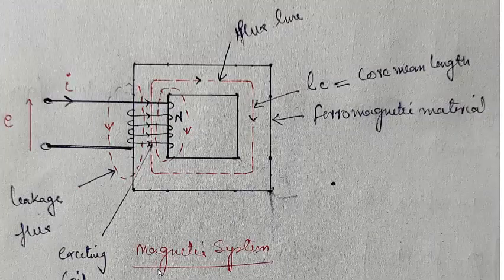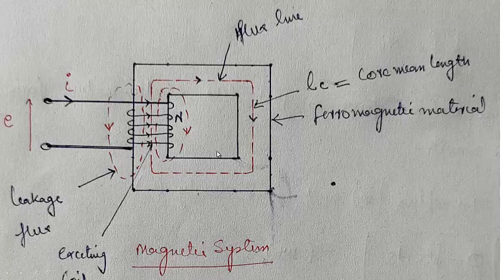Now let us first start with a simple magnetic system where we have this core which is made of ferromagnetic material or simply magnetic material, and we have an exciting coil which is made of N turns. So let us say we have a DC current or DC voltage that is applied to it, which forces current to flow in it. So this will be the pattern of the flux in the core.